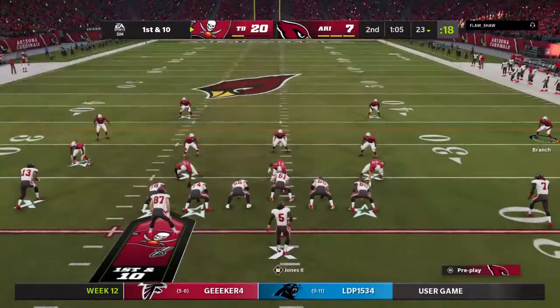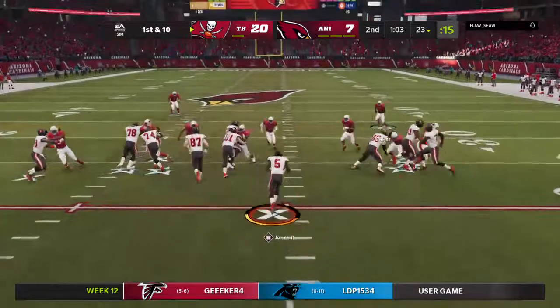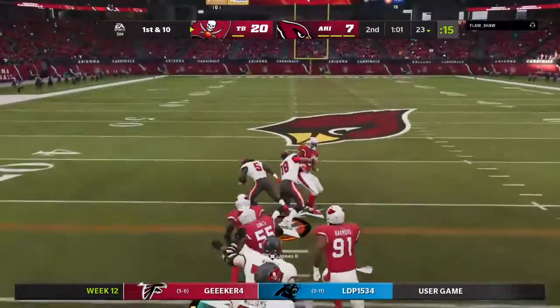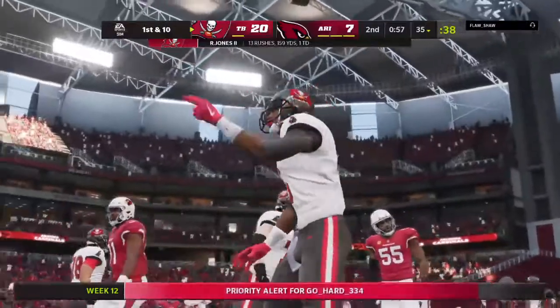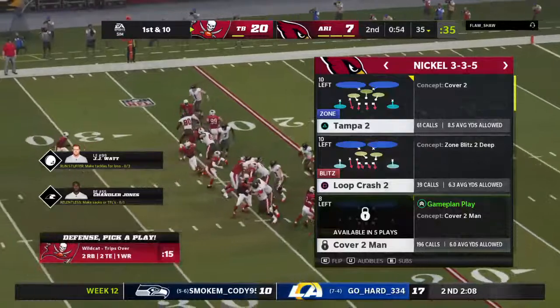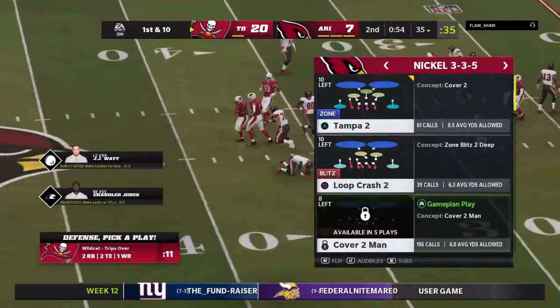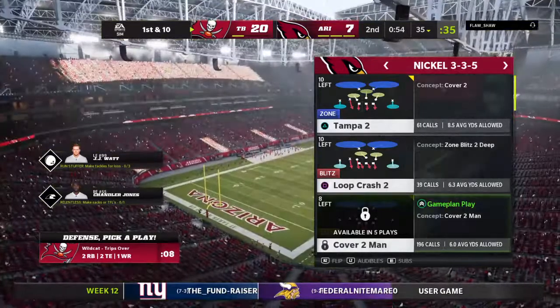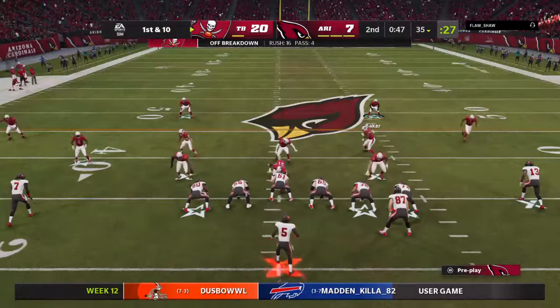The Bucs offense set to begin their next possession. And still plenty of time remaining here in the half, more than a minute. And we'll see if they just want to protect that lead or try to add on to it. Well, with as much time as is left on the clock, I would imagine it would be the latter. I think they're going to try and add on to it. So what they're going to tell the team is very simply, if you can get out of bounds after making a play downfield, terrific. If you can't, everyone hustle to the line of scrimmage, either run another play or clock it and start over again.